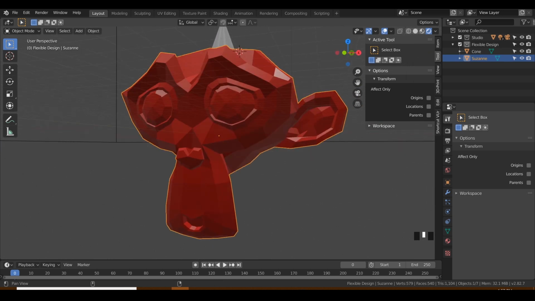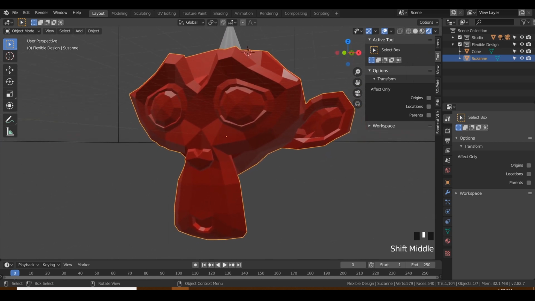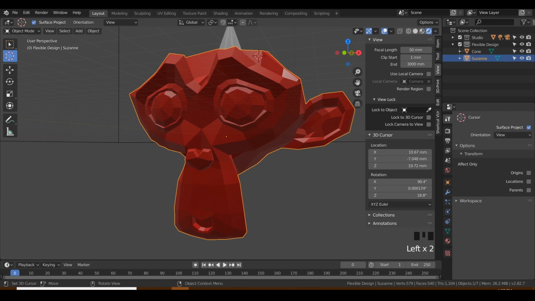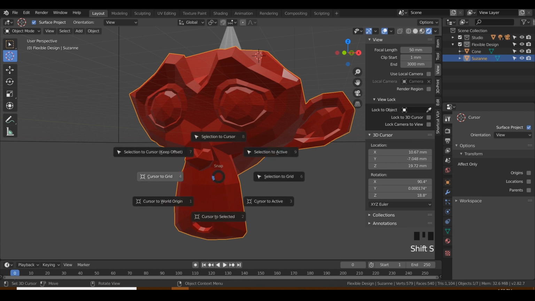And before we move, you can always reset your 3D cursor if it gets kind of lost or you just can't find it or it's just not where you want it. You can always go to View and 3D cursor. You could just click on that and hit 0. Or what I do is just type in Shift S, and you get this nice little pie menu, and you can put the cursor in lots of different places.